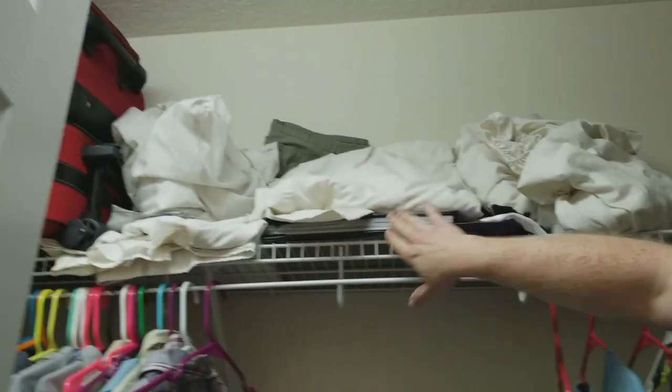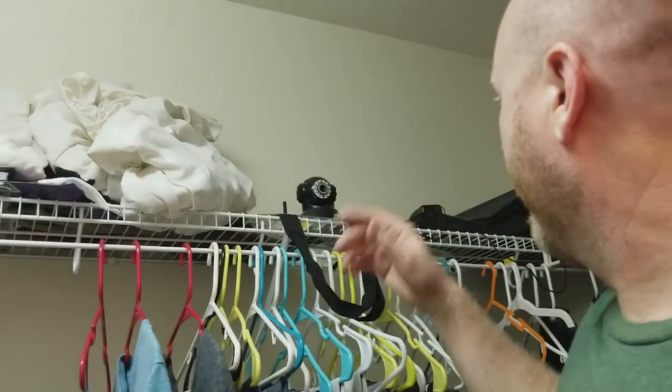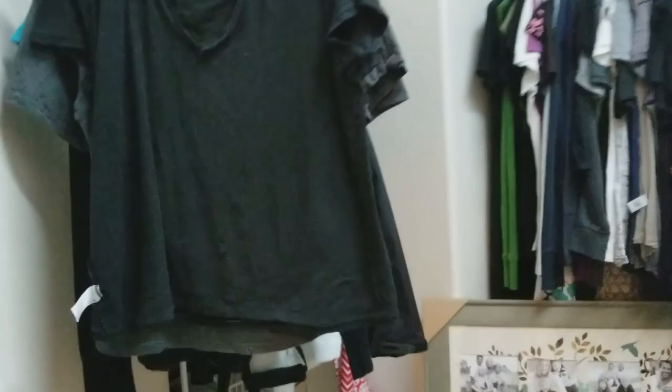Here's my webcam. What is that camera up there? Huh? It's a webcam that we don't ever use. It's like a security camera. I would show you my wife's closet, but it's a little messy, so I don't want to do that. No, I'm just kidding. It's about the same as mine. We just got a little bit of stuff stored in here. So this is private. You should probably get mad at me for showing you this. All right, and this is where we store some of the boys' school stuff and some arts and crafts and things like that. And here's the master bedroom.